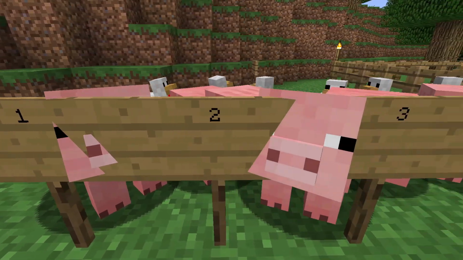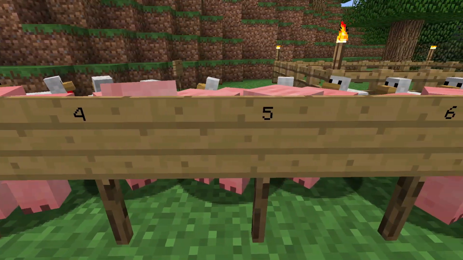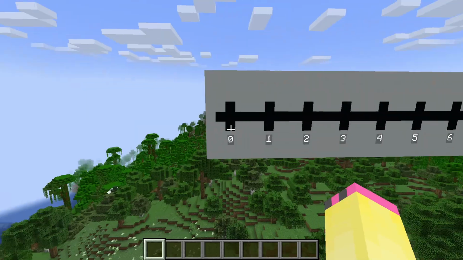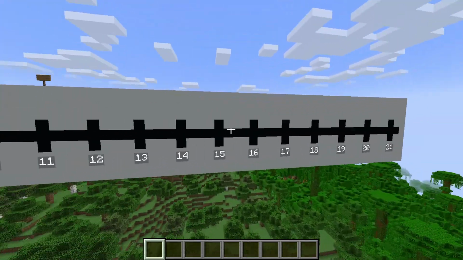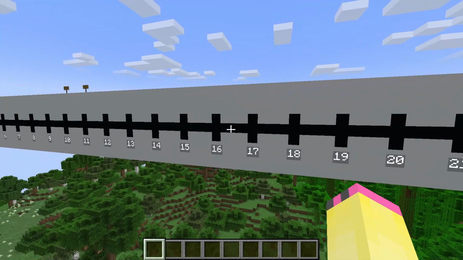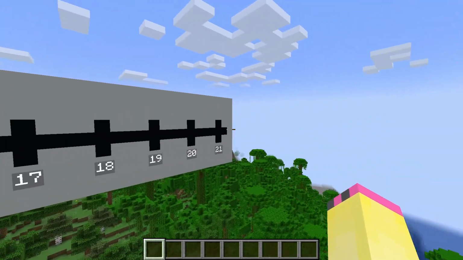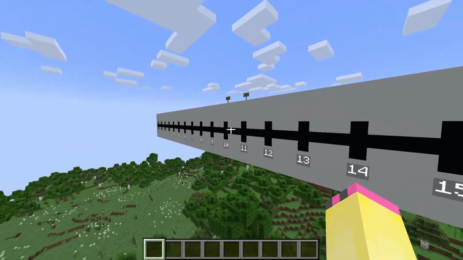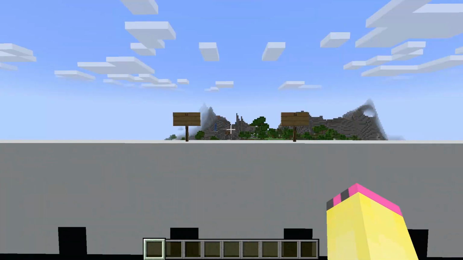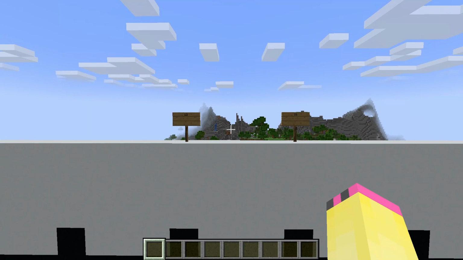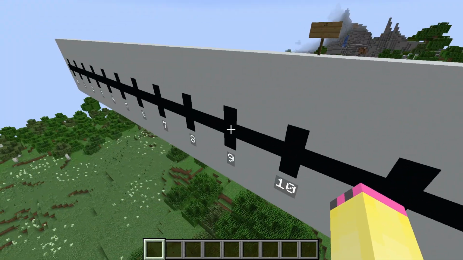Using a line of numbers like this, we can create something called a number line. Counting up from 0 and so on, you might notice that it looks a lot like a ruler, and it serves a similar purpose. Except in this case, instead of measuring the lengths of things, we are measuring the size of the numbers directly. Going back to our original problem, which number is larger, 12 or 21?